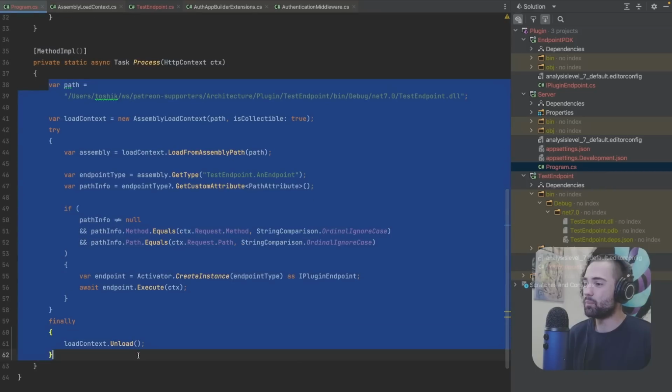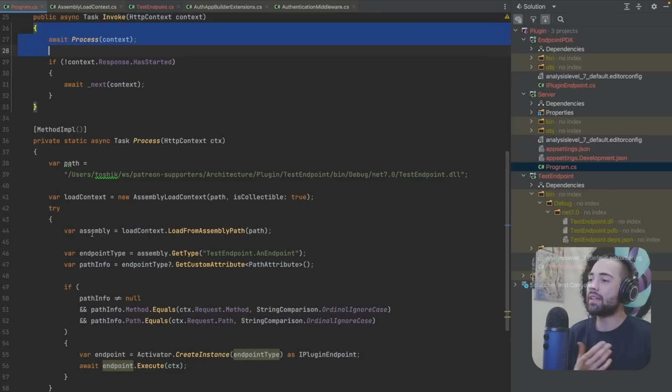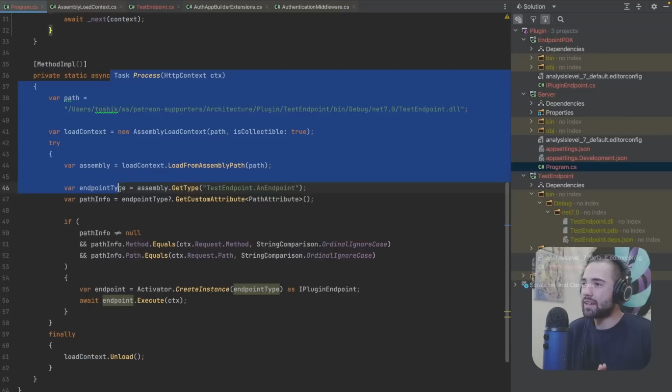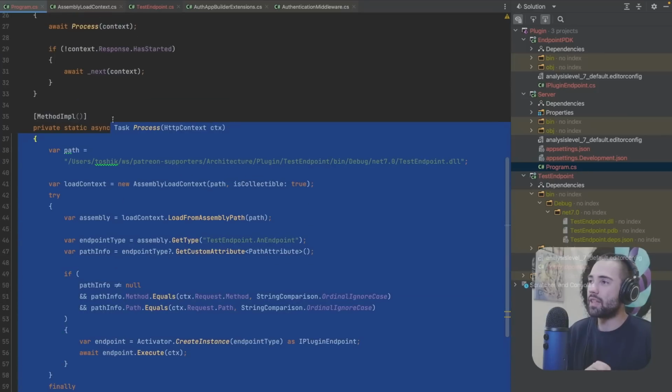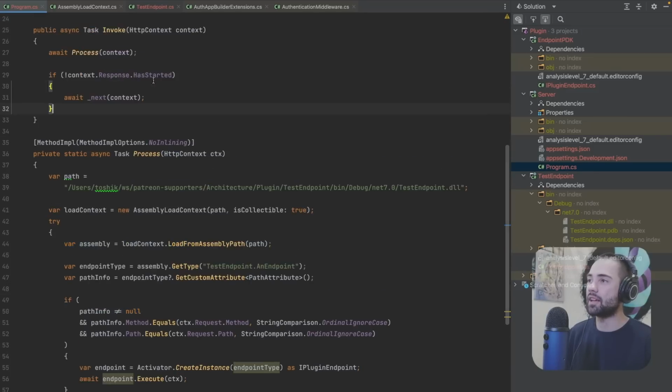It's going to take the code that is over here and just execute it as part of this method. That basically means even if we put the garbage collection logic over here, if we don't define this boundary of a method explicitly, we may be holding on to this reference a little bit longer than we intended to. So let's say method implementation, no inlining. Again, inlining means taking all of the instructions over here and essentially inlining them into this invoke method.